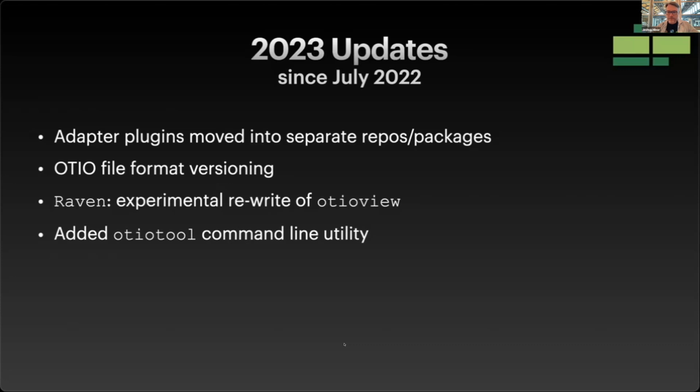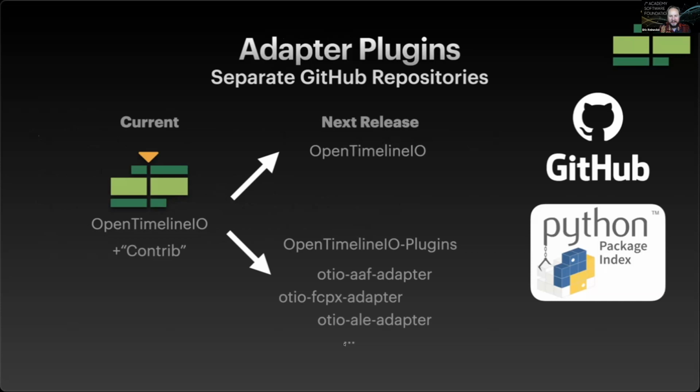Take it away, Eric. Thank you, Josh. So in the next release of OTIO, which is beta 16, the OpenTimelineIO PyPI package will only carry the OTIO core with OTIO JSON, OTIOZ, and OTIOD file format support. But don't worry, we're not leaving the adapters behind. The new OpenTimelineIO-plugins PyPI package will give you OpenTimelineIO core along with all the adapter plugins you're used to. Next slide, please.